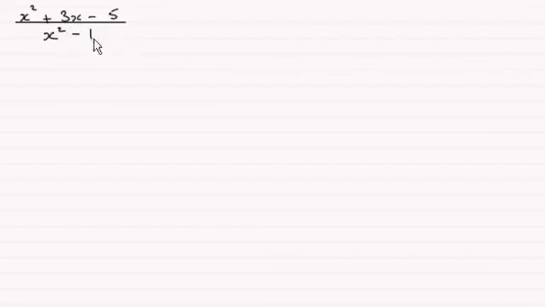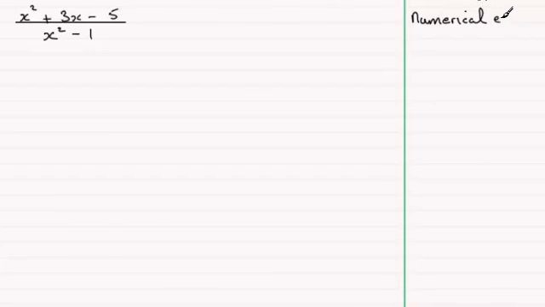So how do we go about splitting this into partial fractions? Well, the first thing we should do, I think, is just look at a numerical example where we carry out the division of an improper fraction. So we'll just put here numerical example. This will give us an idea of how we handle the algebraic equivalent.